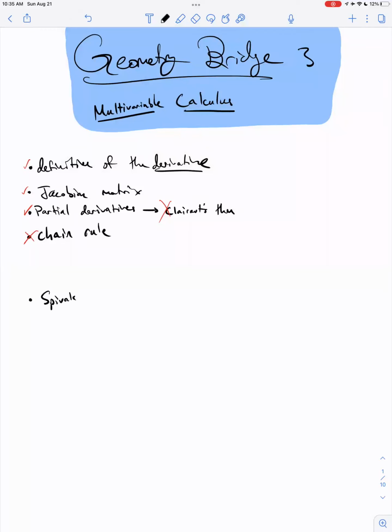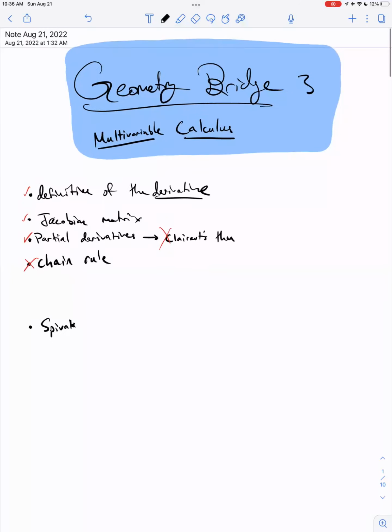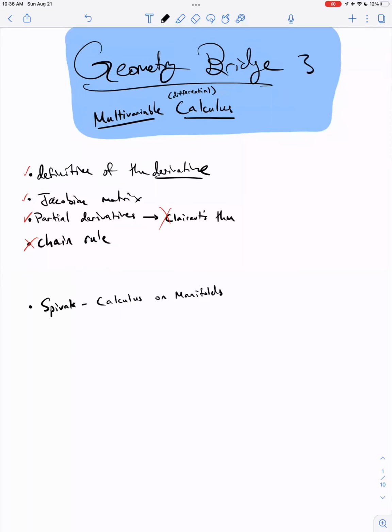Spivak. And when I say multivariable calculus, I'm only doing differential calculus. But of course, there's a whole thing about integral calculus in multiple dimensions to think about as well. And Spivak's book also has this, but Spivak has a really nice tiny book called Calculus on Manifolds. It's small, it's 5 small chapters, and it's really nice and readable and has really good exercises. So I highly recommend doing it.